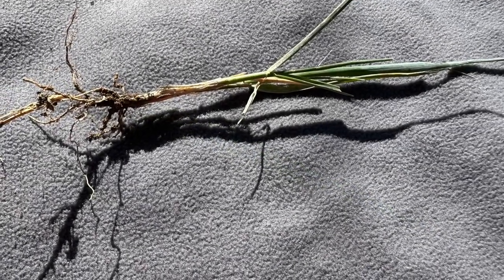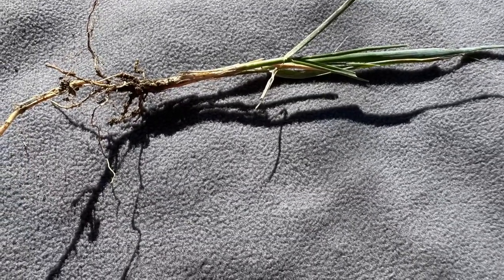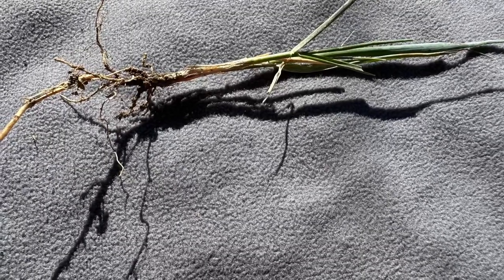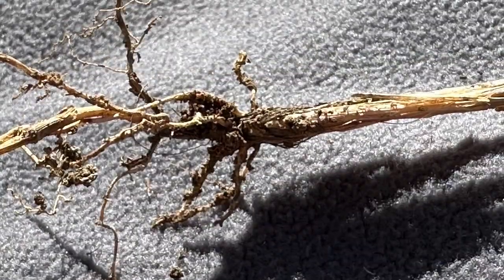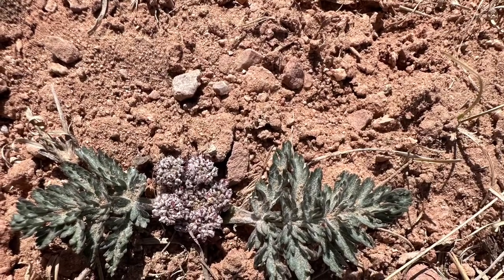This shows a closer image of the grass root — it doesn't look anything like the bulb of the wild onion. I also wanted to remind you to do your own research. Please do not rely on any of my videos as your sole resource. Get reliable resources from experts in the field, and make sure you are one hundred percent positive before you use a plant for medicine or for food.